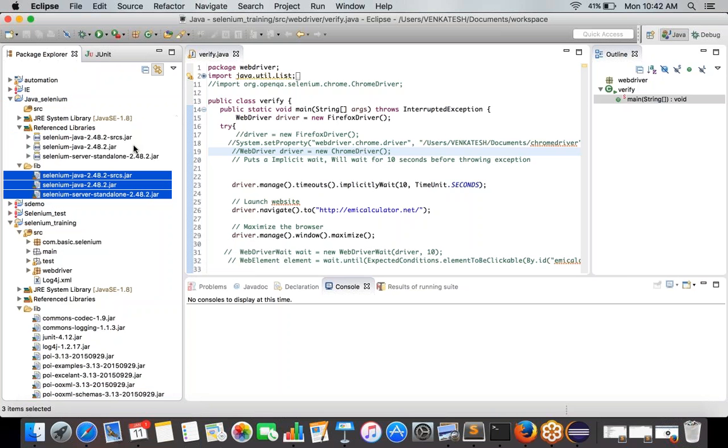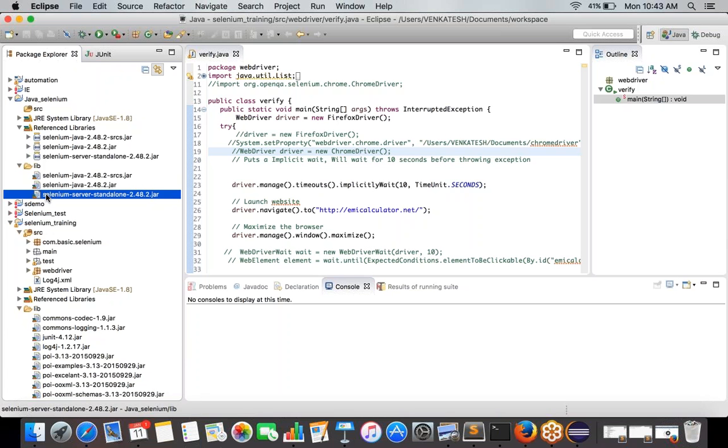Now, with the build path there are two things. One is putting jar files into the project location. In Java, having a jar file in a project is different from including a jar file in a project.